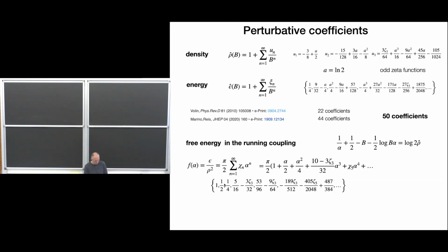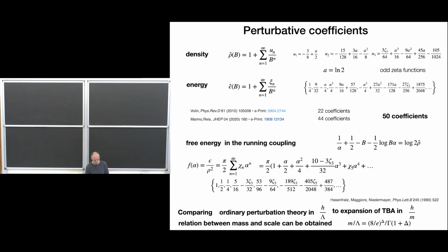So you can also switch from 1 over b, where we did the calculation here, to the running coupling, and then you can calculate the free energy density. Similarly, we would calculate from field theory in the running coupling, and what happens is that this log 2 disappears, and you have these odd zeta functions. So you have many, many terms. You know them analytically, but this 50 is still not really enough to analyze the asymptotic behavior, and this is what we would like to do.